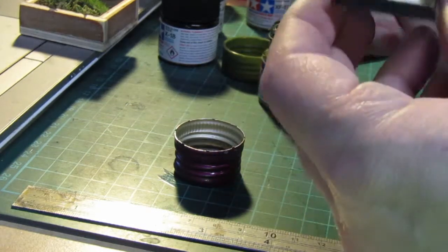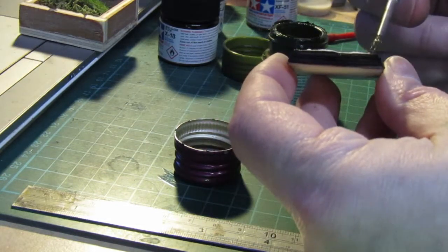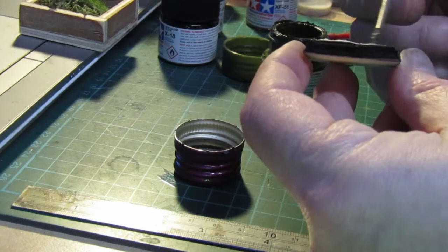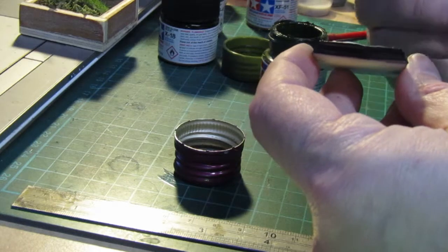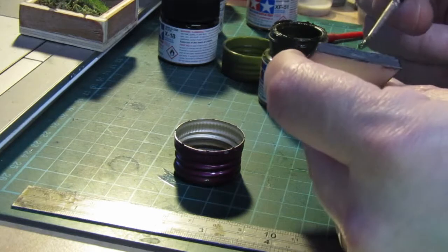I think what we'll do is let this dry, and then we'll just dab it a bit with some browns or some of the khaki anyway.